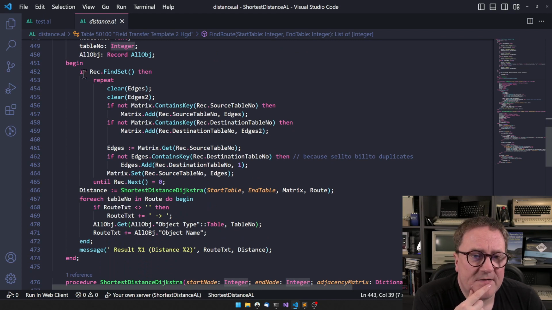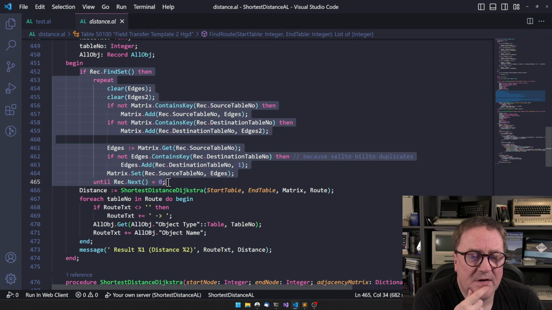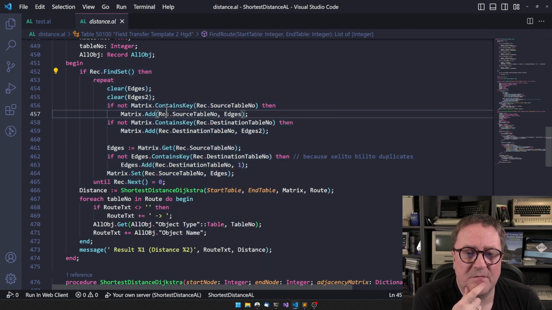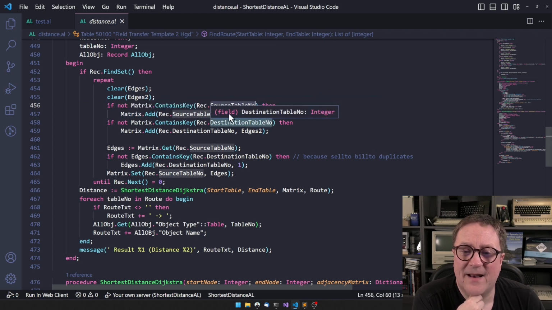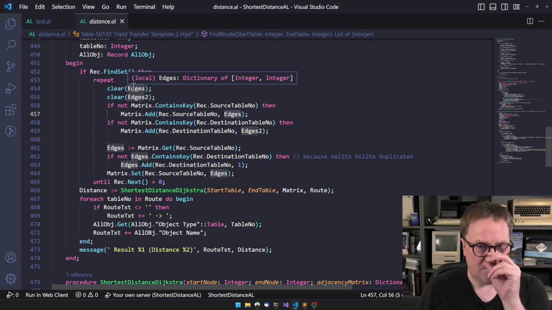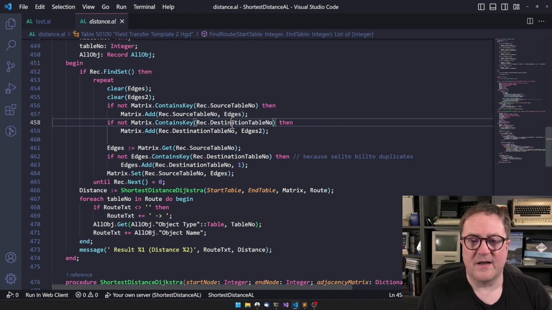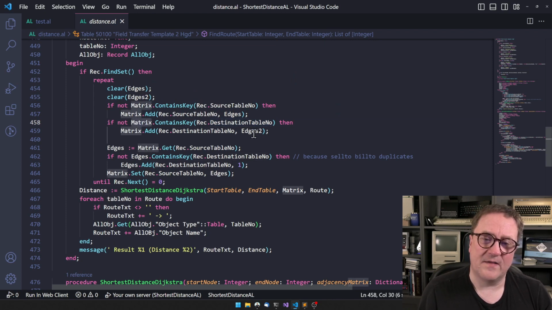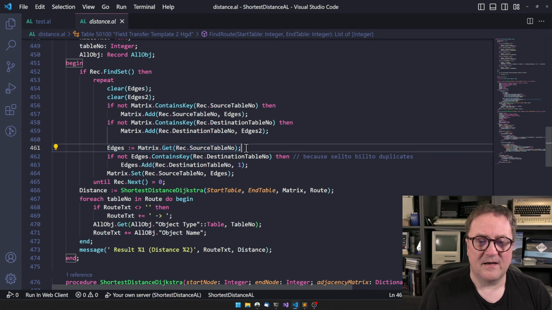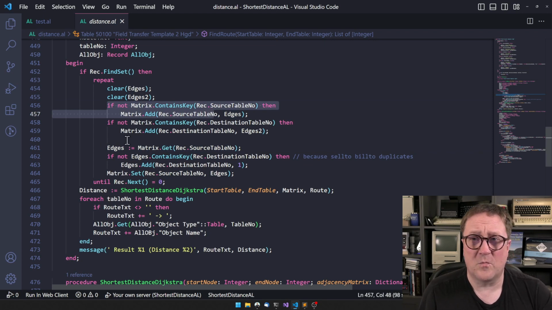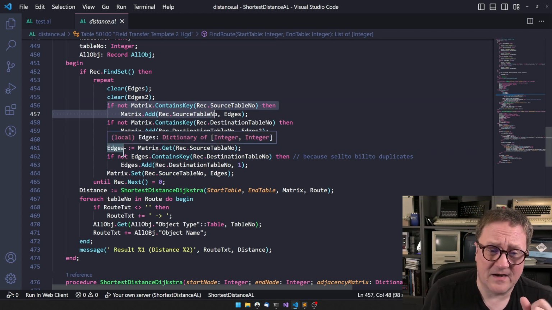So the first thing that's happening is that we run through this table to get all the connections. We build the matrix. So if we don't have a starting entry in the matrix for the source table, we'll add it to the source table. And right now we'll just add an empty one for the edges here. And if the destination table is not known either, we'll also add that to the matrix with an empty one. In case it already exists, we will then get it again. So the one we just set up here, we actually just get again. But if it already exists, we'll get it with whatever connection it had the last time.